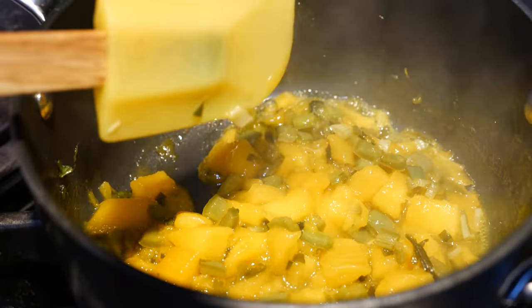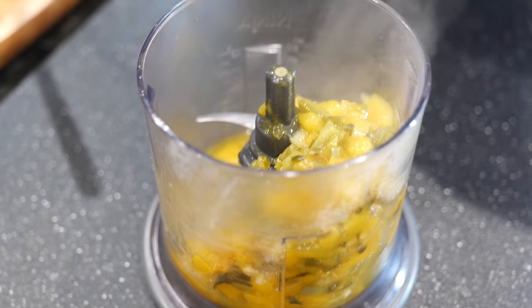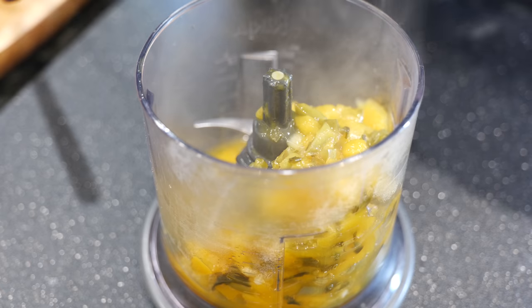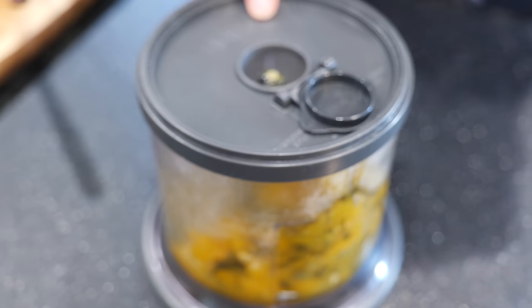So let's go over to the island so that we can get started on making this slaw. Friends, in this Ninja food processor, I have the puree that we made with the mango and the jalapeno, and that's all we have. What we're gonna do is pulse it slightly just so we can get it nice and smooth, okay?